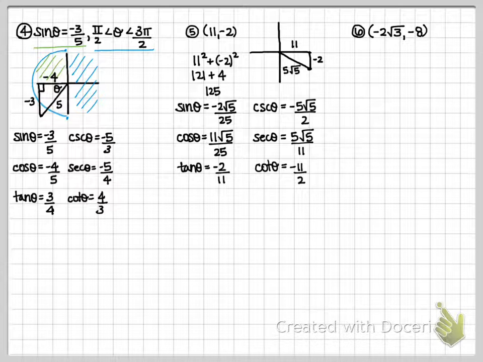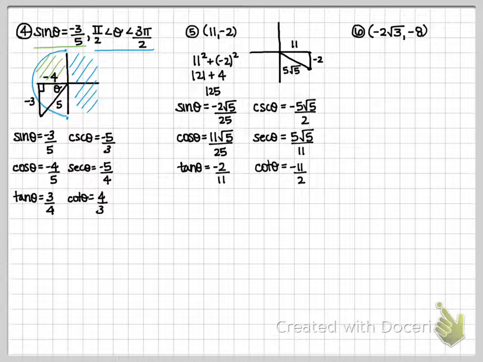You'll notice that I showed my Pythagorean theorem and I got down to root 125, but that can be simplified. So I ended up with 5 root 5 out of that, and I went ahead and plugged it into my formulas. I am in the C quadrant, so I made sure that my cosine and my secant were both positive. Everybody else is negative.